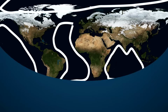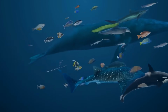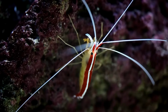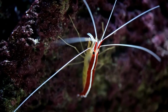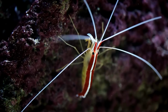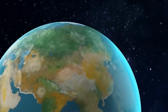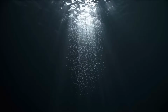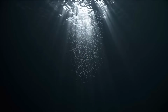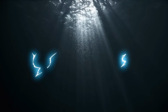For example, the Southern Ocean has leopard seals, orcas, minke whales, emperor penguins, and other animals that live in cold, icy seas. It's also home to krill, small creatures that look like shrimp and are food for many bigger animals that live there. Life on our planet started about 3.5 billion years ago. I wasn't around then. It's still a mystery how and when exactly, but some theories say life could have first emerged in the depths of the ocean.